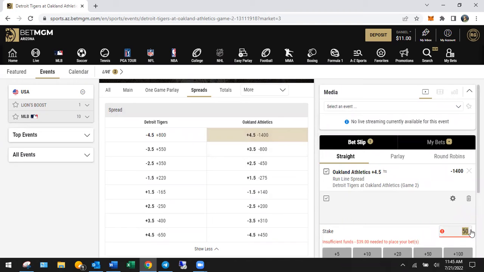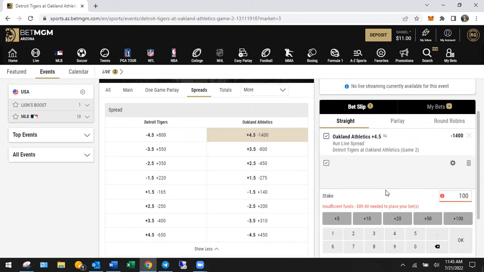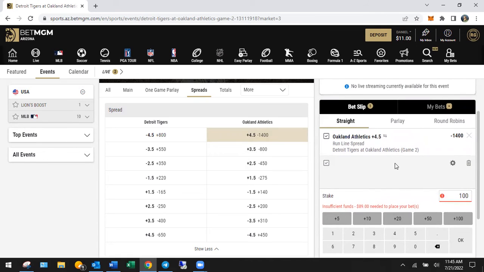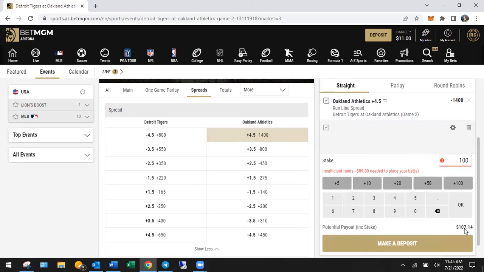The odds makers are saying it's a pretty sure shot that if you give the Oakland A's 4.5 runs versus the Detroit Tigers, they're going to win, because they're only going to pay you $107 on that $100 bet. That's really poor. You're going to win $7 on a $100 bet because they're saying the likelihood that the Oakland Athletics will win, if they add 4.5 runs to their total, is very, very likely.